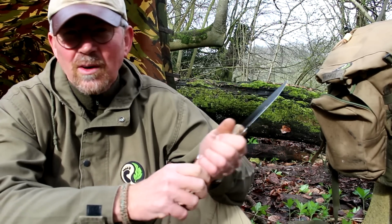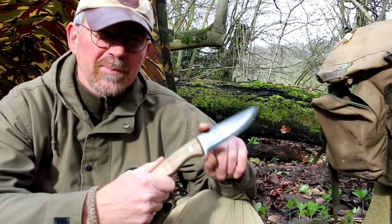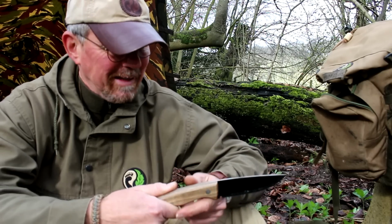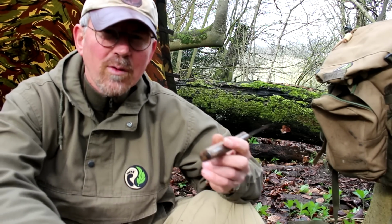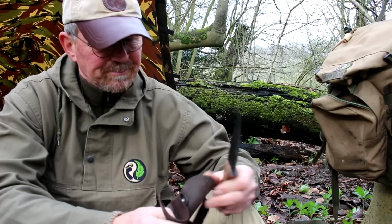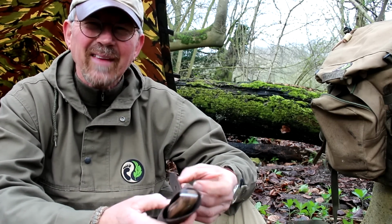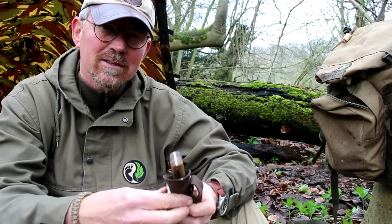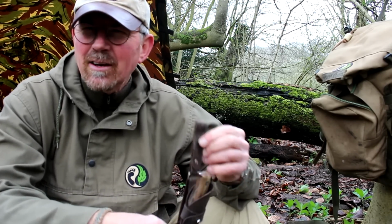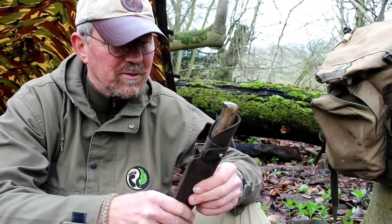The handle, although very plain, is very comfortable in use. The blade is strong, sharp, and the 90-degree spine is excellent. Overall, knife not bad. The sheath fits very well. It is only available as a right-handed one, I did note, which, as I'm a left-hander, I did find a little annoying. Most of the sheaths that I prefer tend to be ambidextrous.